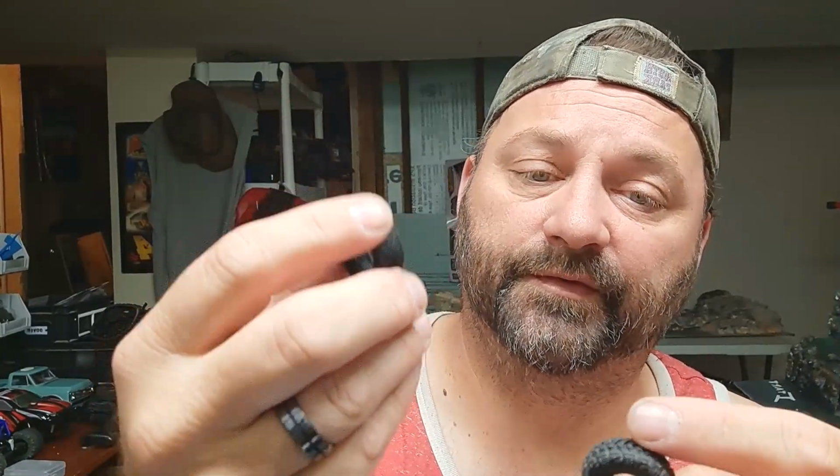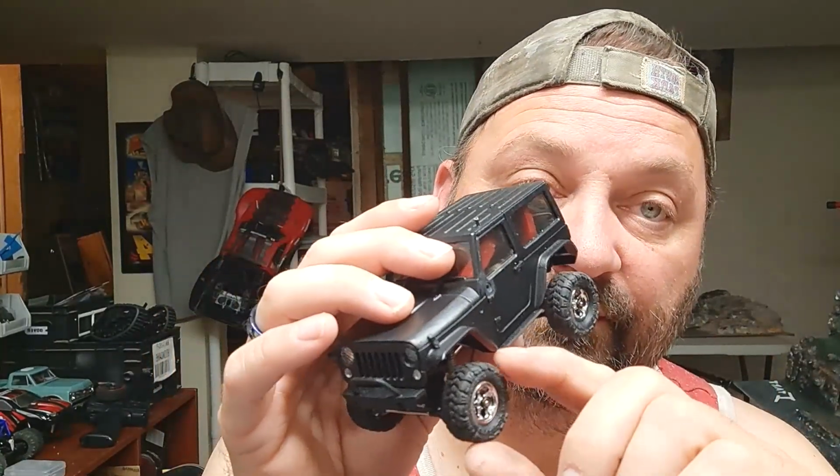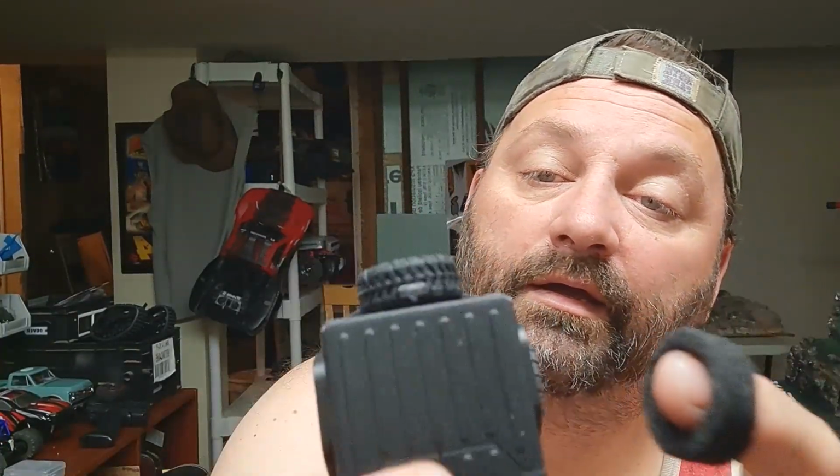So these here, let's see if they have any foams in them. I don't even remember. Okay, these do have little tiny foams. So we're gonna go ahead and jerk this out of here and show you what that is. Just a little foam that's in there. Nothing special. And these tires go off and on pretty easy. I did not glue them because I don't know what I want to do with them yet. So I don't like to make it permanent in the thing. I'm still playing around with it. And it gave it a little bit, but not enough to really even speak of. So still working on this one.